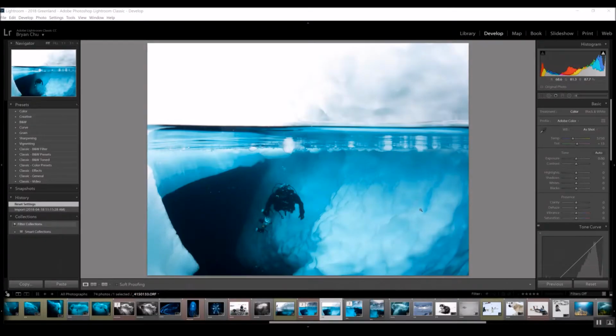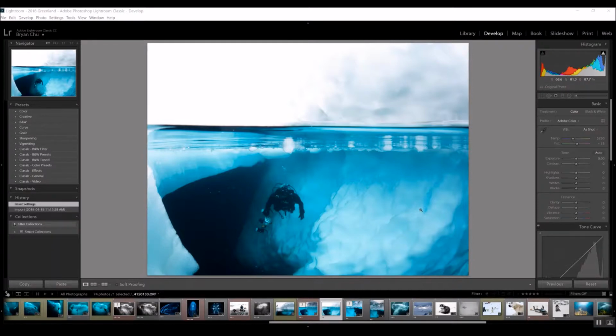In this video, I'm going to share the process I went through to take a split shot, a raw file of a split shot I took on my Greenland trip, and using Adobe Lightroom Classic CC and Adobe Photoshop, the latest versions of both, adjust the photo from one that's not really usable to, if not an award-winning photo, at least a pretty decent one. And it's actually a lot simpler than I thought.